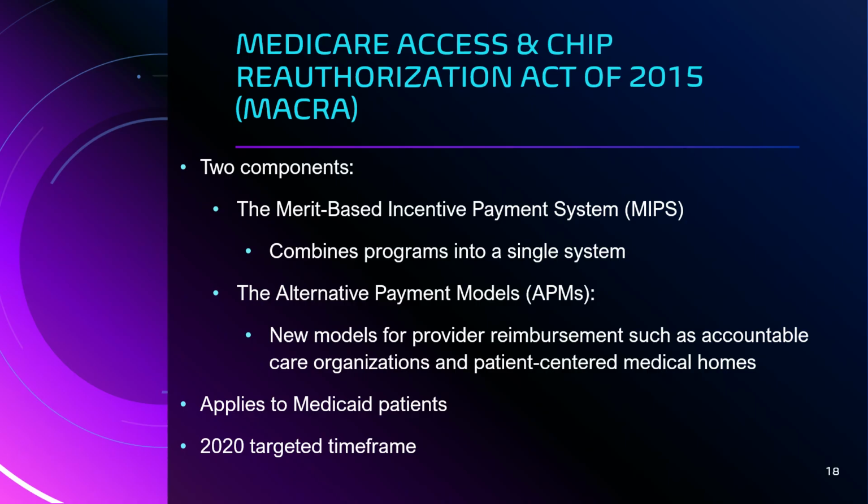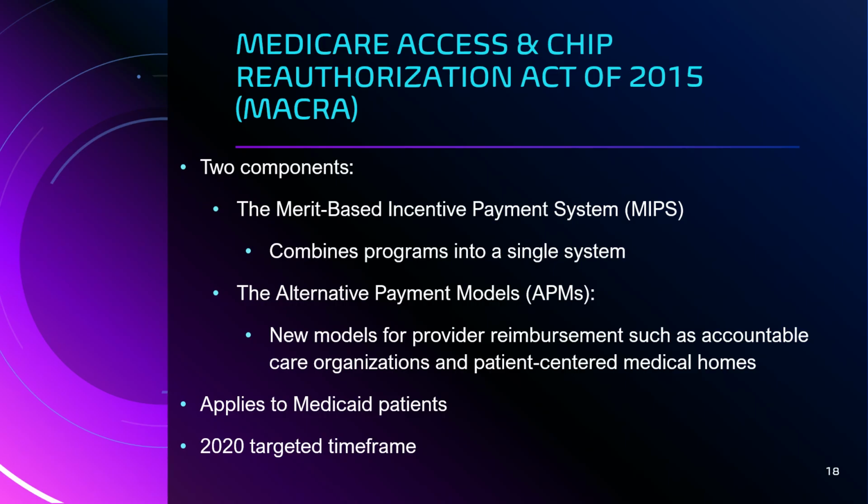MACRA, shifting Medicare to value based care. Now, as I said, let's talk about a major shift in how Medicare pays for care: the Medicare Access and CHIP Reauthorization Act of 2015, otherwise known as MACRA. MACRA is all about moving away from the old model of fee for service, where providers were paid simply for doing more, and toward a model that rewards value and better outcomes.